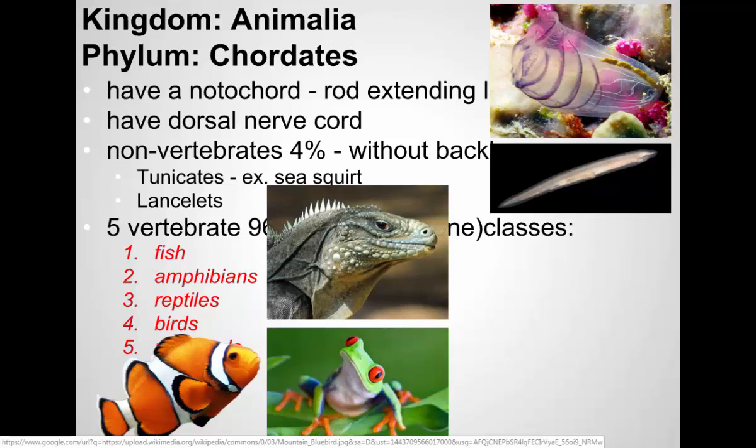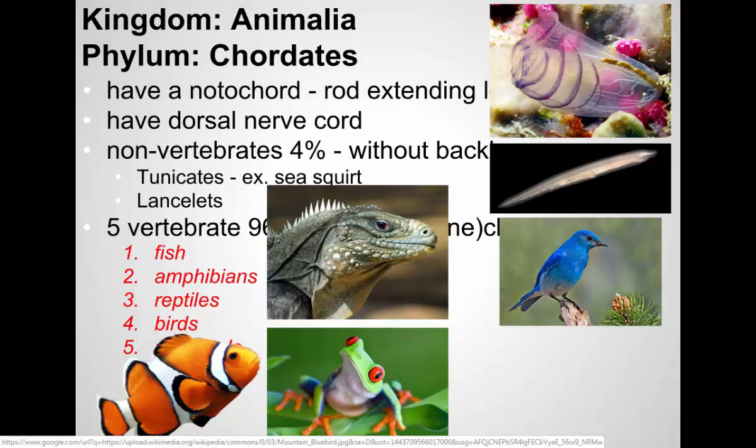Then we have reptiles. Reptiles are also cold-blooded. However, reptiles evolved to have internal fertilization, which allows them to reproduce outside of the water, so they do not need to be in the water for reproduction. Mostly they lay eggs where the young develop externally. Birds are warm-blooded with feathers, internal fertilization, but again, external development. The young develop in the egg outside of the bird's body.